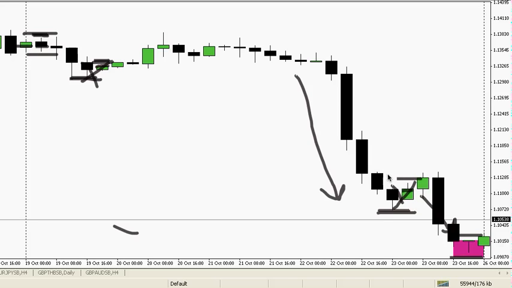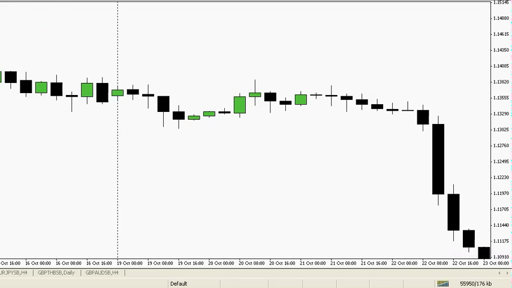And that essentially is the entry technique. So we're not using any analysis there. We're not making any assumption about the size or shape of the candles. We're not making any assumption about support and resistance or trend. We're just trading the current highs and the current lows of the week.